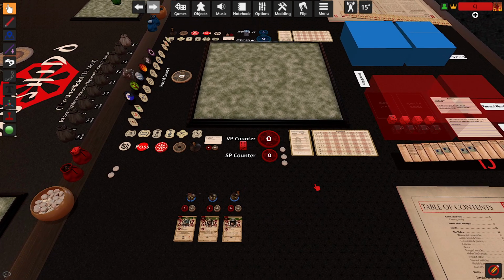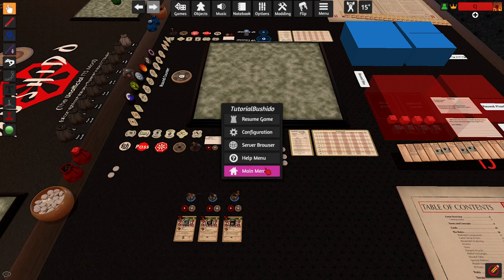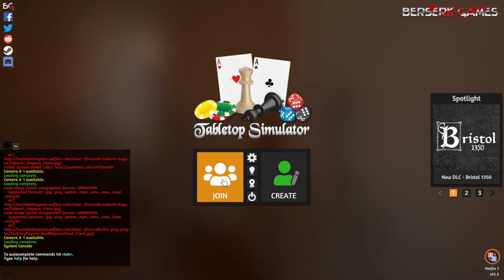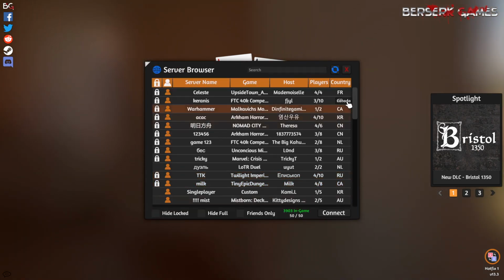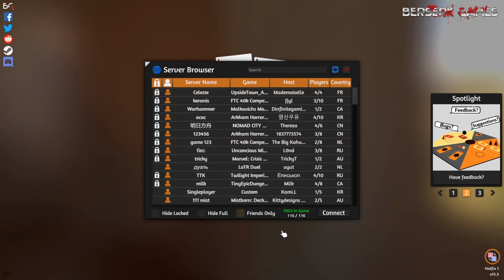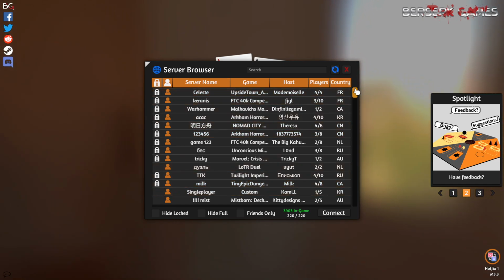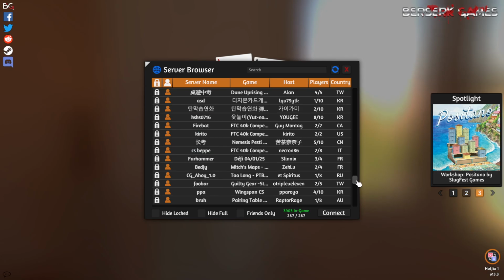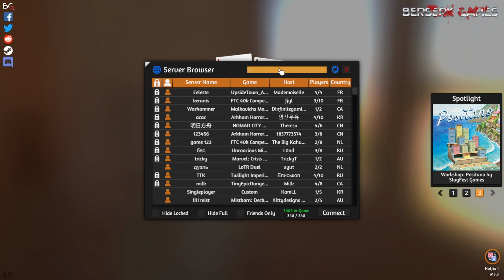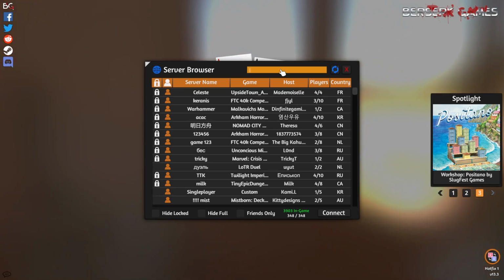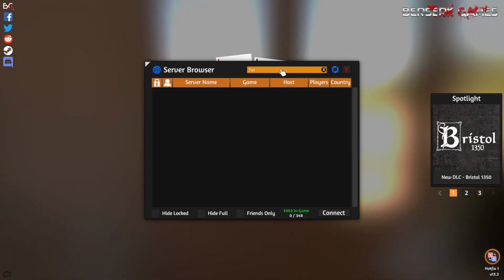How to join a game, we could actually just quickly check that again. We're going to go to the main menu. If we want to join a game, so someone else has hosted a game, they need to send us the name and the password of the game that they've hosted, and we'll click join. Now you can already see the game is going to search up every single game in existence of every type of game. A lot of games are run over TTS, so this is an insane way of trying to find it. It's much easier typing in the name of the game. In our case, it was Tutorial Bushido, but it's no longer open, so we won't be able to find it.